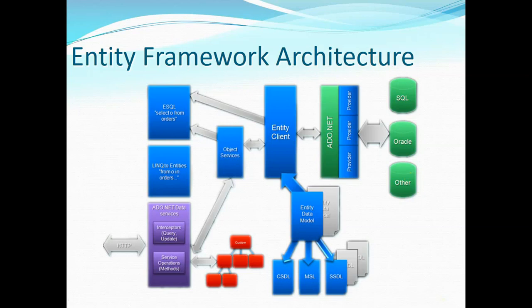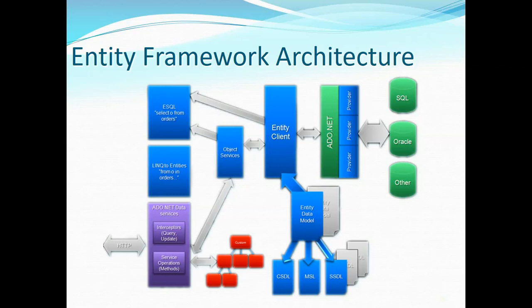So what will be above that? Entity client, which is what we are going to write code against, which is basically called the entity data model, which is there below for you. You can see entity data model. And in entity data model, there are three: conceptual, mapping, and storage. All those three are there. Before that you have object services, because you have to convert all your database structure to an object oriented class object structure. So that is where this part comes in.